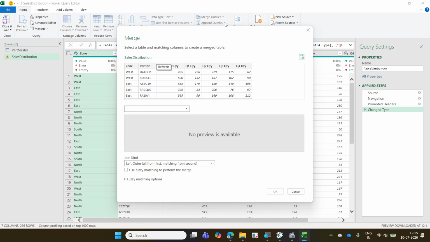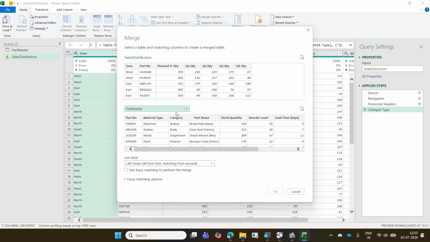If I select the wrong column, will it throw an error? No. Unfortunately, suppose here I selected the part number and here I selected the part name, it will not throw an error, but you can see the message says 0 match. That means you have selected a wrong column. Select the right column. Part number.